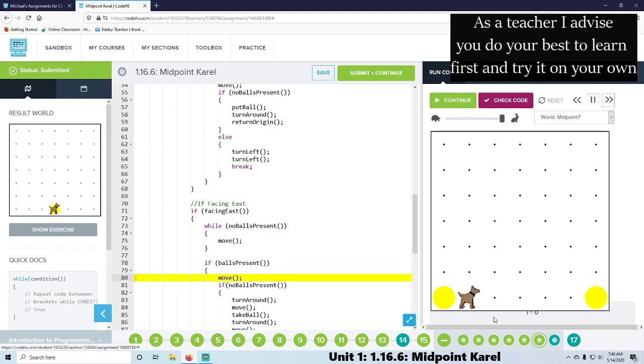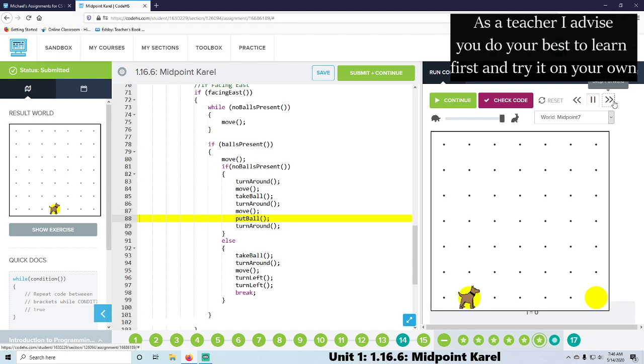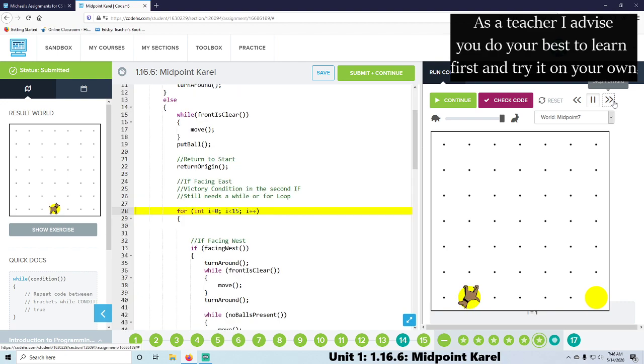Move. What I'm doing is I'm sniffing, right? Is there a ball here? And you'll see the why in the future. Turn around. Take that ball. Turn around. Place that ball. Turn around. Good. See, now I'm facing west, right? So every time I move that ball, I want to continue.